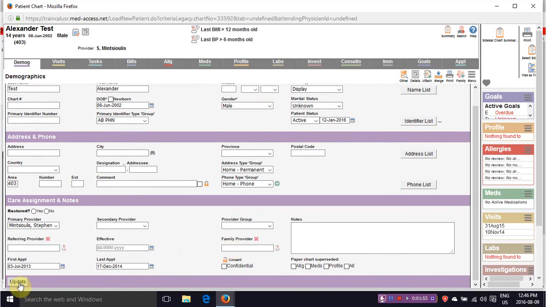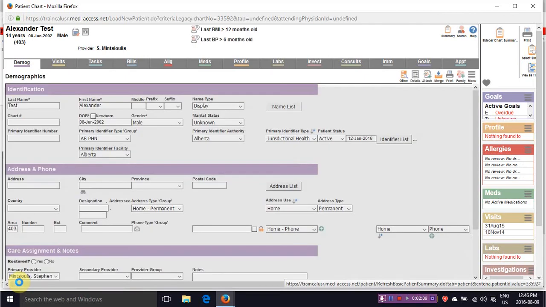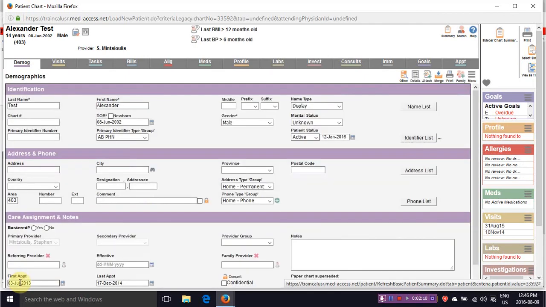So you notice that if you hover over, it will let you know when the last update was by the person and the date and time. It date stamps it. You click on that button, it will date stamp it again, and that will confirm that all of the information that you have here has been updated and confirmed.